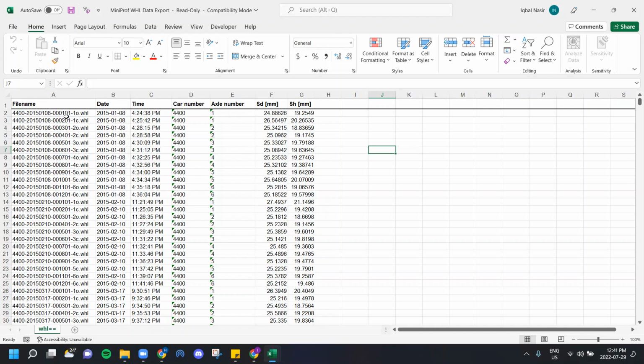For example, if you've made your Power Query in a format in which the first column is file name, then it's date, time, car number, axle number, SD, and SH. Say one week you get a source file like this that you want to analyze or transform, and it has, for example, axle number in the first column, then your Power Query will give you an error.